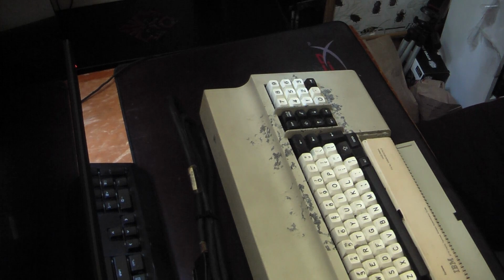I want to take a look at some of the inside foam, or if it's even still there. There's some foam left. I don't think I see any rust. That's a great sign. These things are pretty notorious for rusting. That was the case with my 5251 unit.